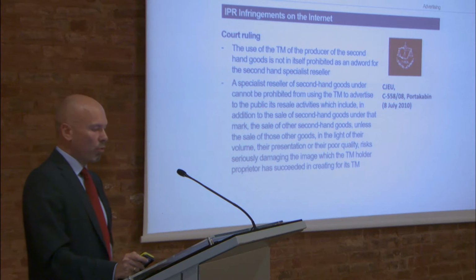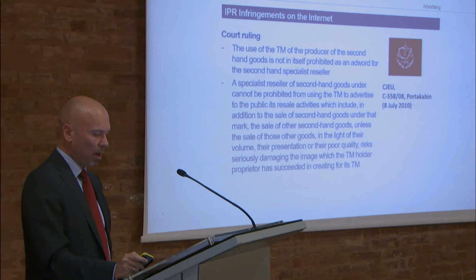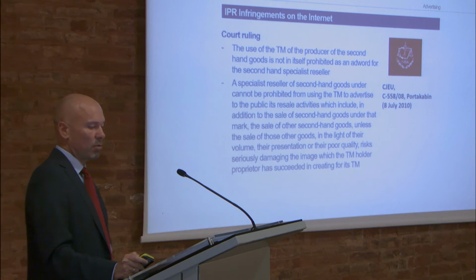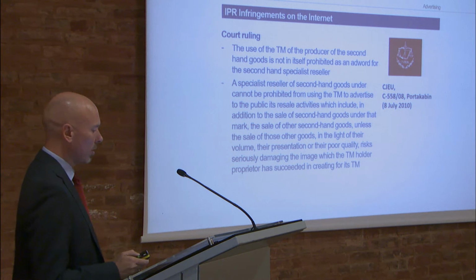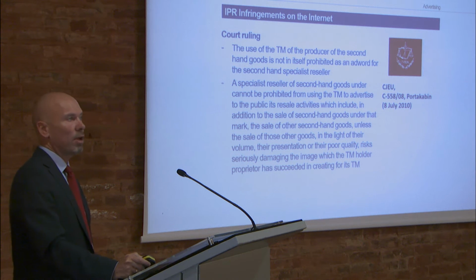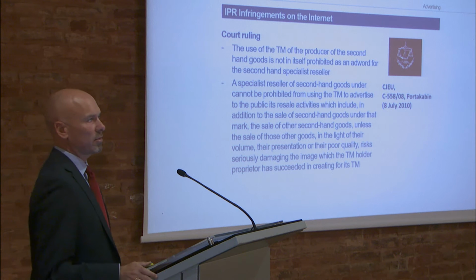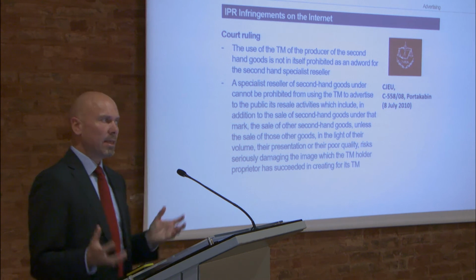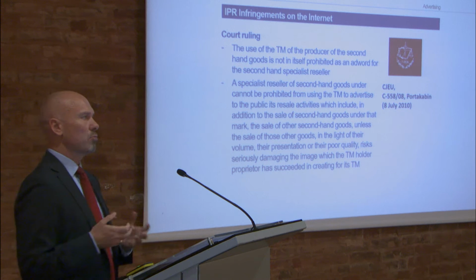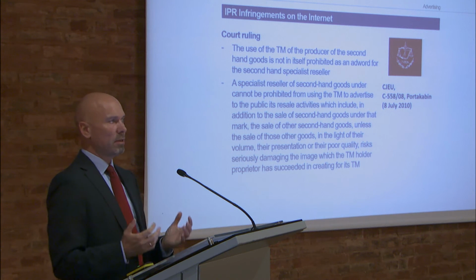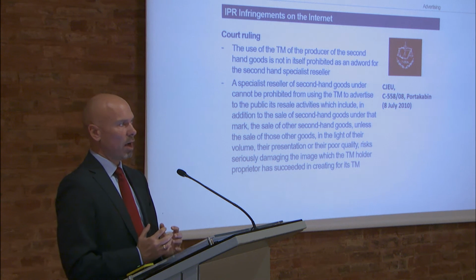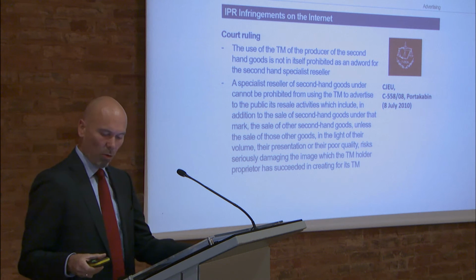It could not be prohibited as such to make advertising using this trademark unless the sale of those goods, in the light of their volume, presentation, or their poor quality, risked seriously damaging the image which the trademark holder had succeeded in creating for its trademark. So this is a bit of a difficult test to apply. Well, basically, it's okay to use the trademark of another to market the second-hand product, but it could be done in a way that would be detrimental to the value of the trademark of the original trademark holder.